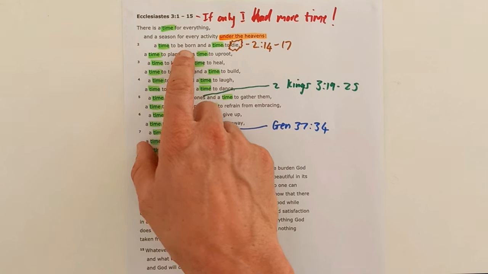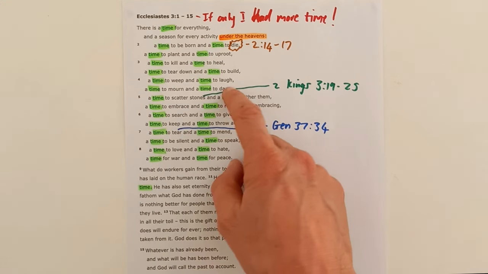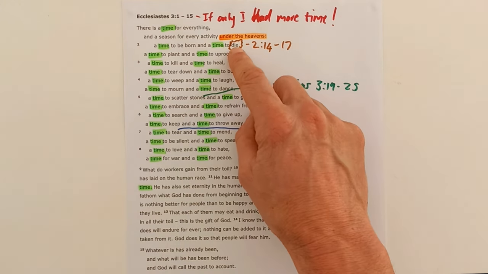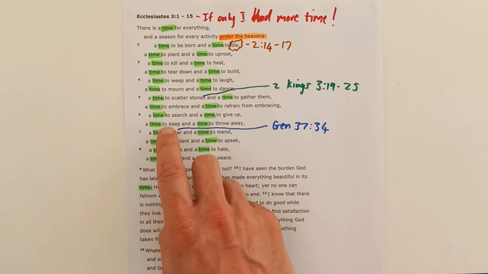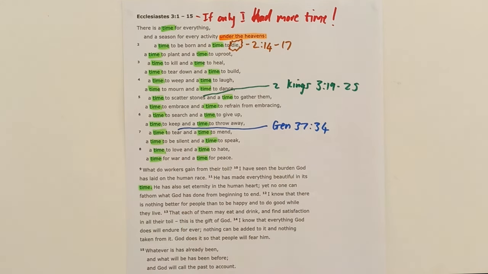For some context on that, you can go and look at Genesis 37, verse 34, the Joseph story where Jacob tore his clothes on the news that Joseph had been eaten by wild animals. So it's a sign of deep sorrow when somebody tears, but then there's also a time to mend. In all of these, we see there's good times and bad times. There's times of laughter and times to build, times to dance, times of peace, times to love. But then there's also a whole lot of bad times, the time to die, the ultimate bad time, but also to kill and to tear down and to mourn and to weep. This is a mix of good times and bad times. These verses particularly resonate with us because this is the world we live in. We are living in a world in which we are constrained by the reality of time.